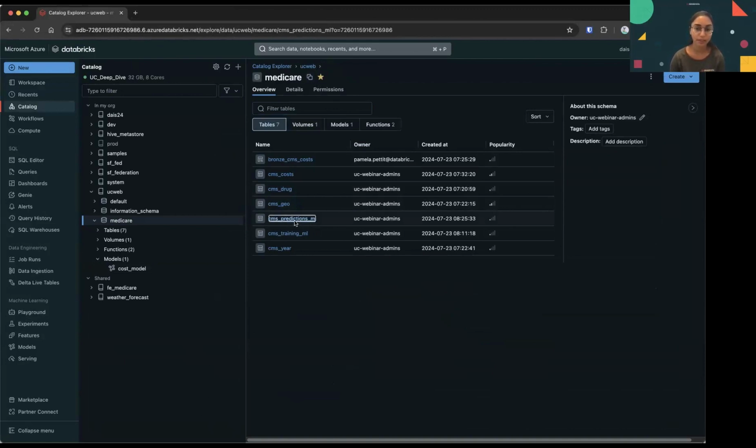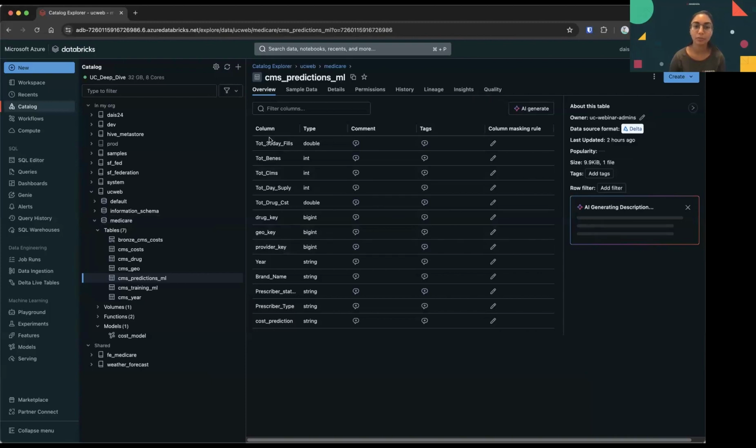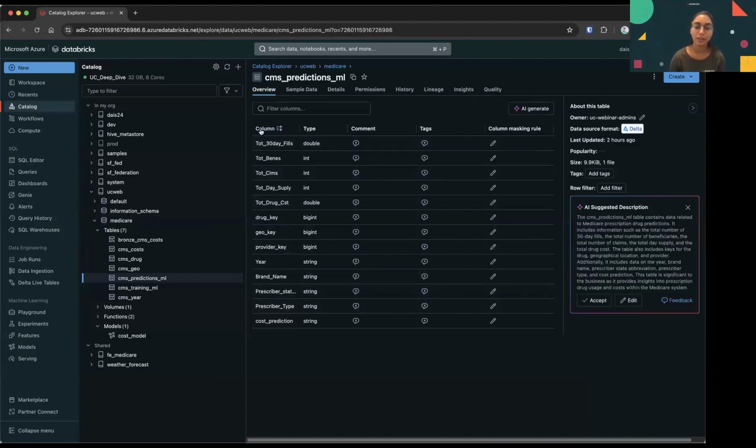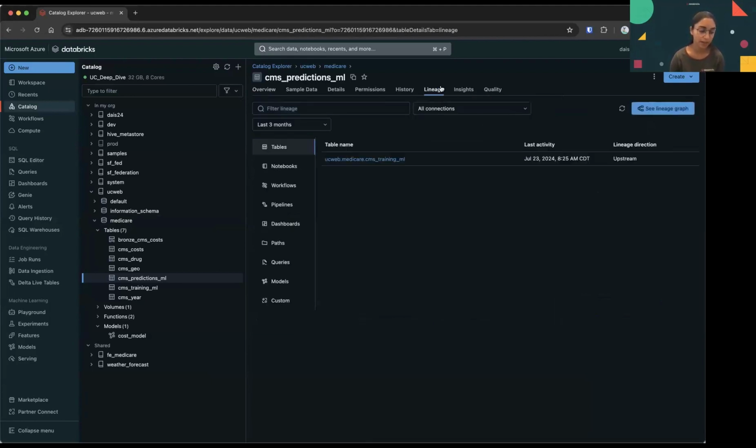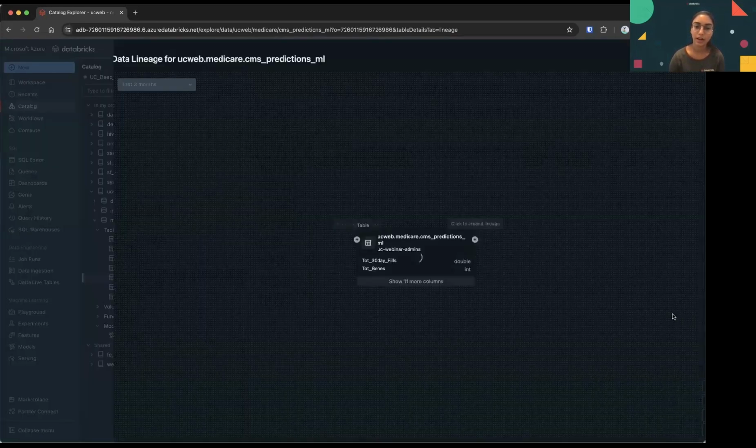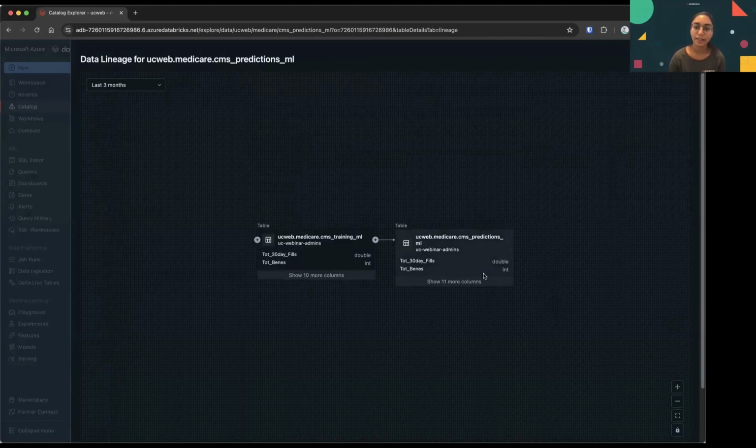I'm going to click into this predictions table and I can see here that we have our schema. I can add some comments as well to describe what the table is about. And I can also see the lineage, so I can see how this table was defined. So if I click See Lineage Graph, I can see that this predictions table was dependent on the training data.